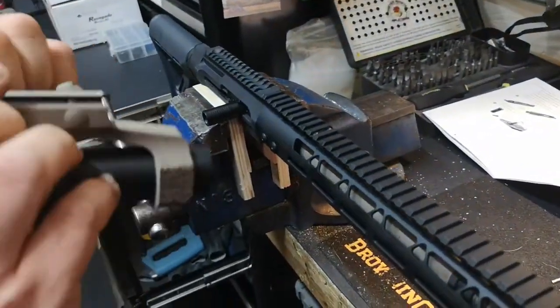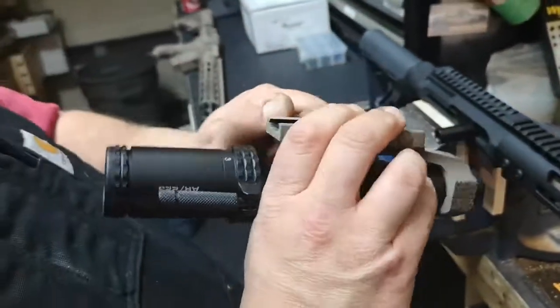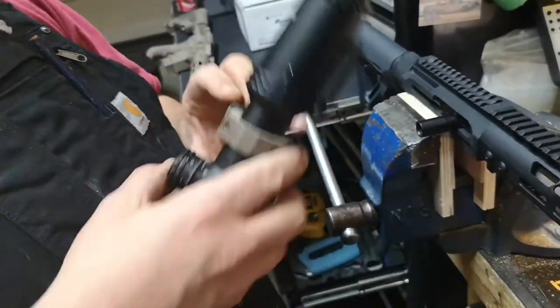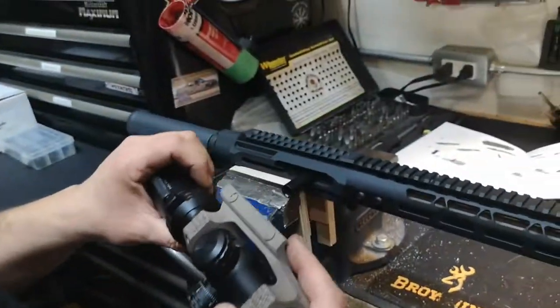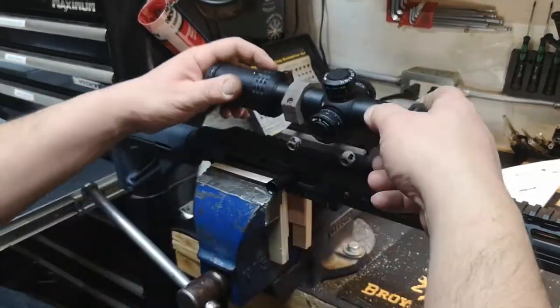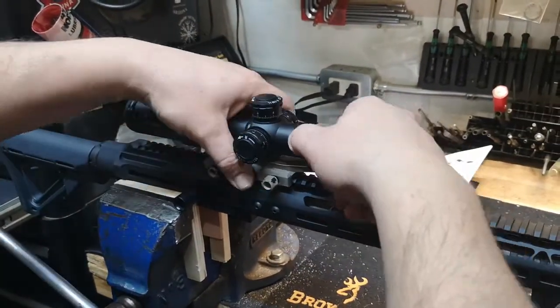Now, here's the optic I'm going to put on this thing. This is a Bushnell AR 223 1-4. With what mount? I don't know, I painted it. I think it's a loophole. Okay, if I had to guess, it's a loophole.